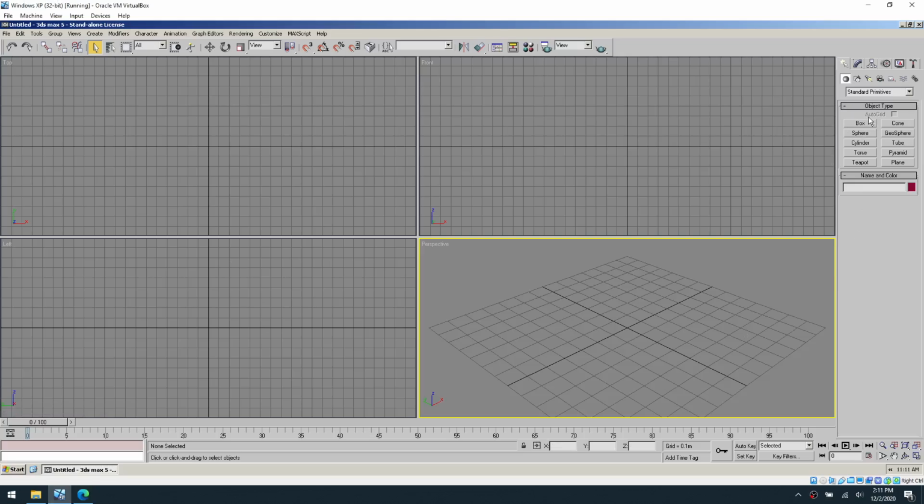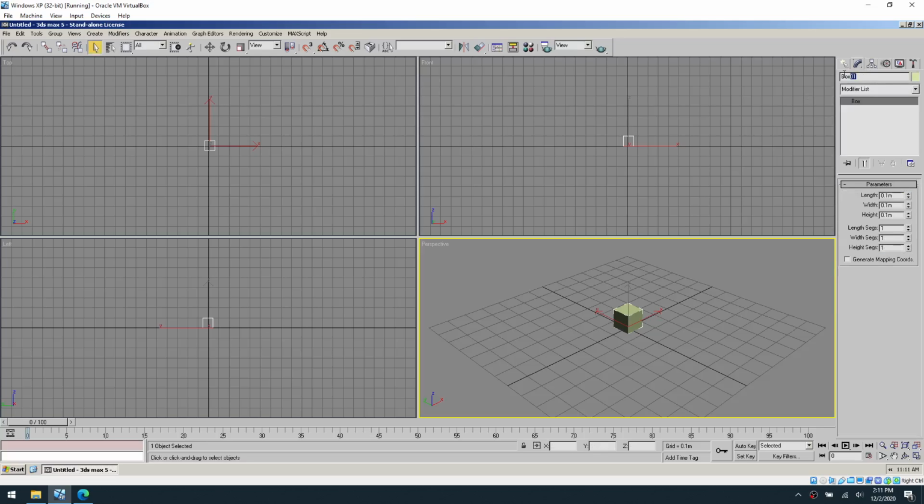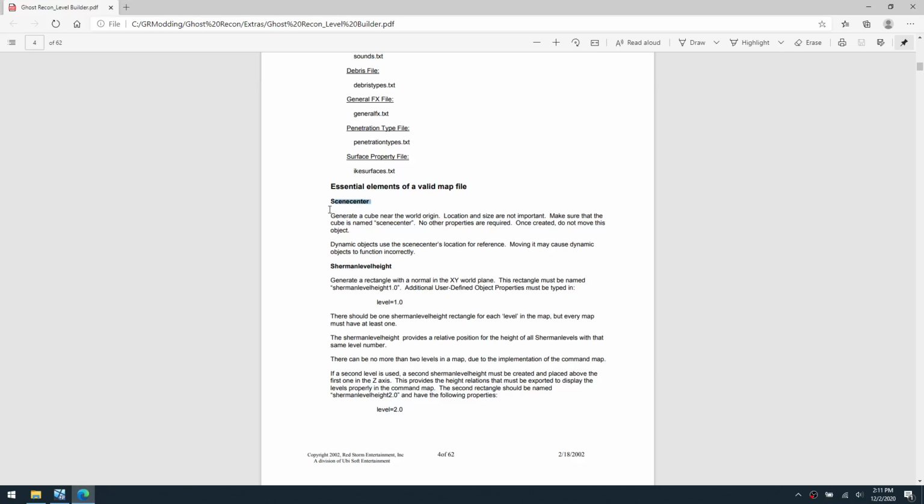Very simple in 3ds Max 5. Click over here, create a box, and I'm just going to drag and drop right on the scene center where it needs to go. Okay. Click and create. That's it. I'm going to adjust the size, 0.1 by 0.1 by 0.1. Now I have not moved it. It's good to go. We need to go to this little tab, and we can rename it Scene Center. Okay, and that's all you need to do right there. Make sure it is named lowercase scene center.